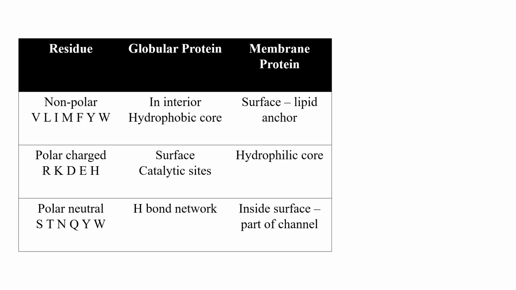For membrane proteins, things will be opposite. The outer part of the membrane protein is non-polar, so it will have non-polar residues, whereas the inner part will have the polar residues, because they have to be protected from the non-polar environment. So they are happily sitting inside, and the non-polar residues are interacting with the non-polar membrane, the lipid molecules. Okay.